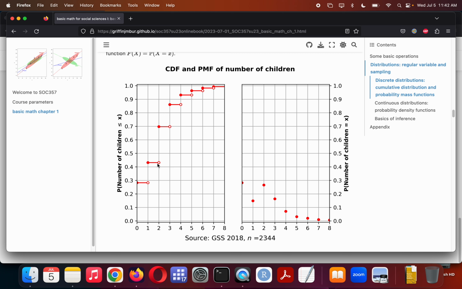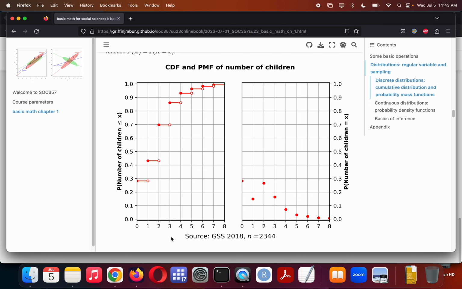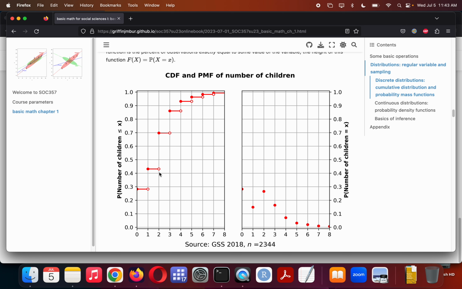The flatness right here is sort of artificial. You could leave this out. It's actually just conventional to include it because there's not actually the possibility of observing any number between 1 and 2 children in this way of conceiving children, and that's probably really the only meaningful way to conceive it. So that's why the line is perfectly flat here. There's no one that has a number of children between 1 and 2, so the function doesn't increase at all. So effectively, you could plot this function by just having these red dots all right here, and this is just sort of the conventional way to do it.